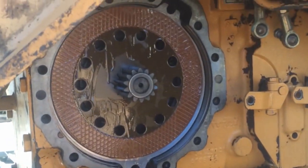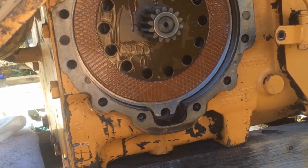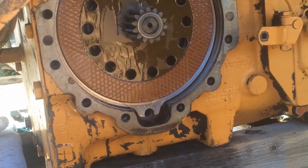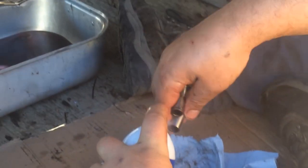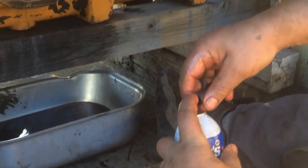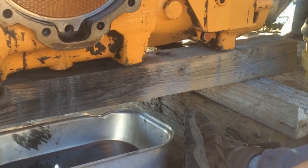Okay, here's a shot of the parts installed in the machine. Cleaning up the guide pins before installing them, trying to get rid of all the little metal filings and stuff that we can.